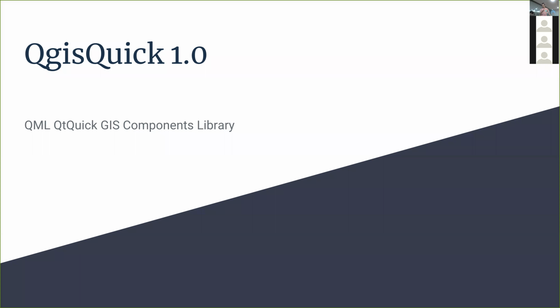We would like to show something that we have been working on in Ultra recently. It's like a small library of components for the mobile applications based on QGIS. So we have been doing it with my colleagues in the company, and I will pass the microphone to my colleague Victor, who will tell you more about it.